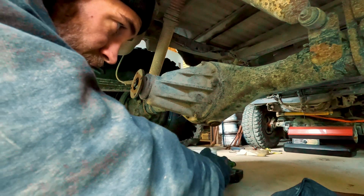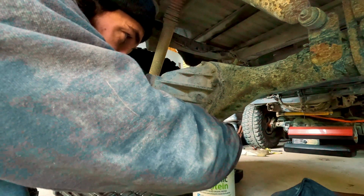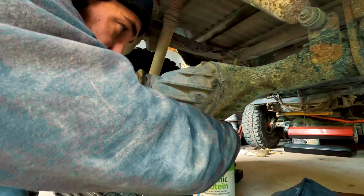Protein containers make great diff fluid catchers. And then you can just put the lid back on.